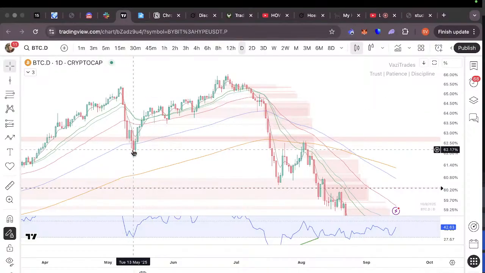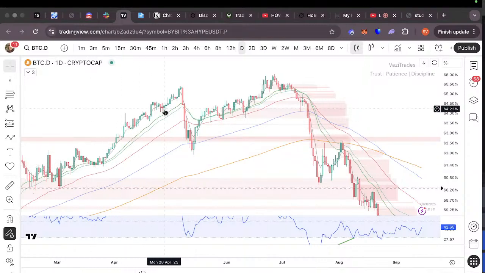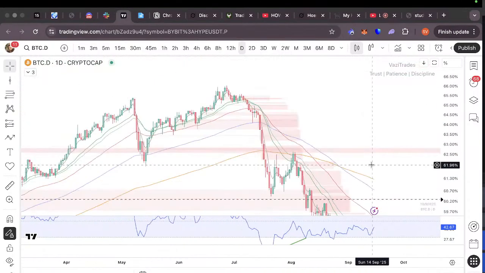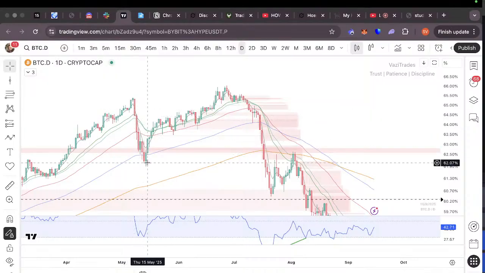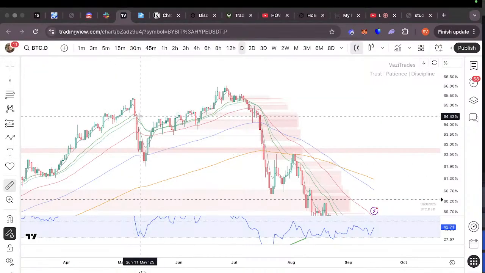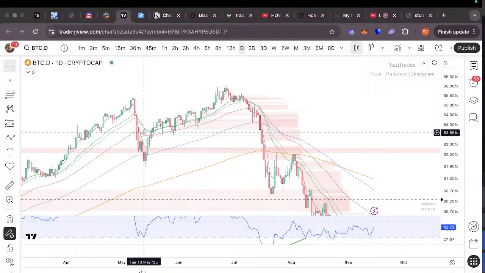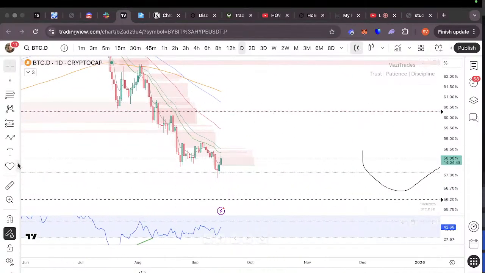In our case, it is a dump, because before, for the bullish trend, Bitcoin dominance was respecting the 20 and 26 EMA. For the bearish trend, it was also respecting the 20 and 26 EMA. So when Bitcoin dominance gave a close below this 20 EMA, we could see this crazy drop of 4%, 1, 2, 3, 4, 5 days in a row. It was just going down, right? The same we can see here.